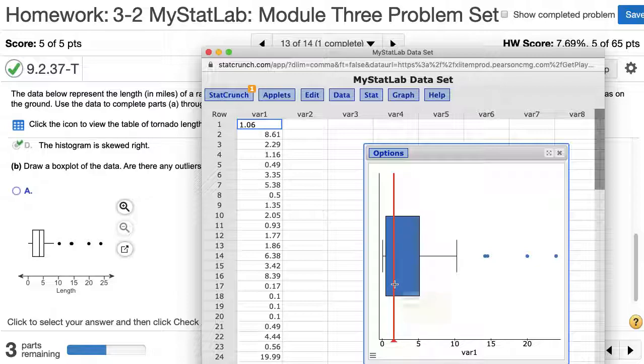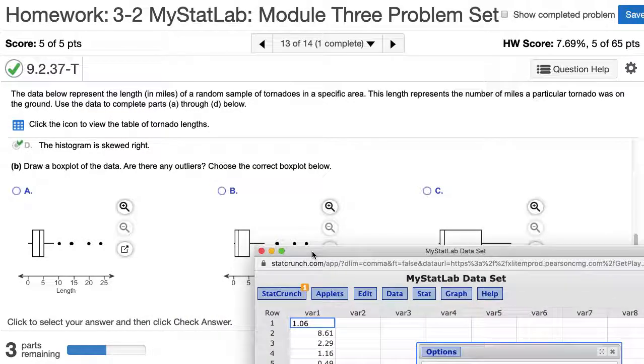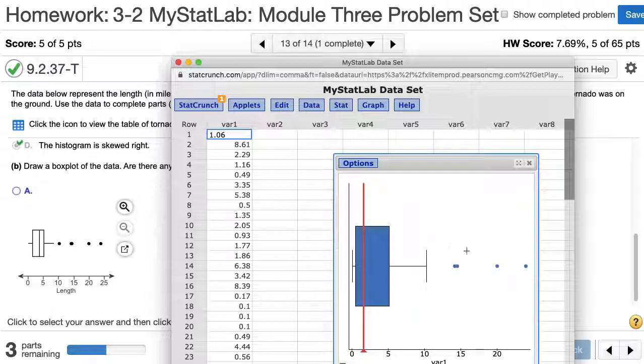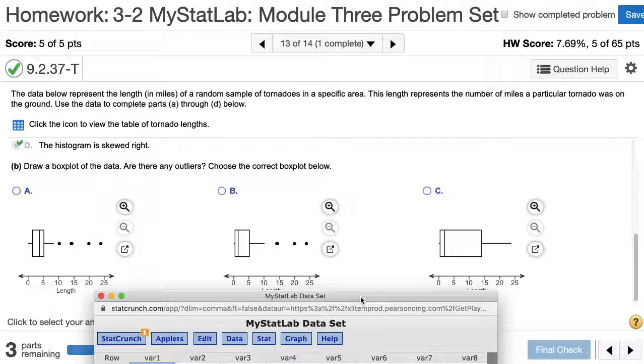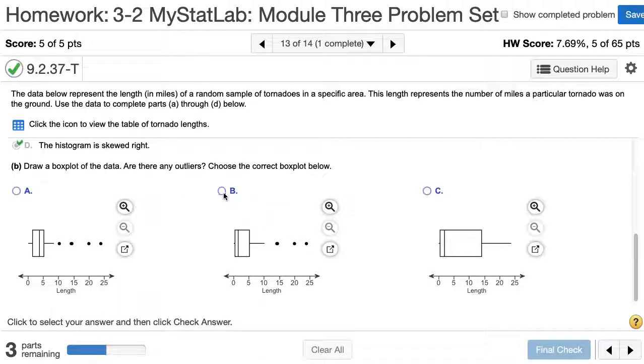But the median looks like it is closer to Q1 than this one. This one's closer to Q3. So I don't know that that's the right one. So let me look at this one. Yeah, this one looks closer, and then here I have the outliers. So that looks right on track. So I'm going to choose B and see where that gets me.